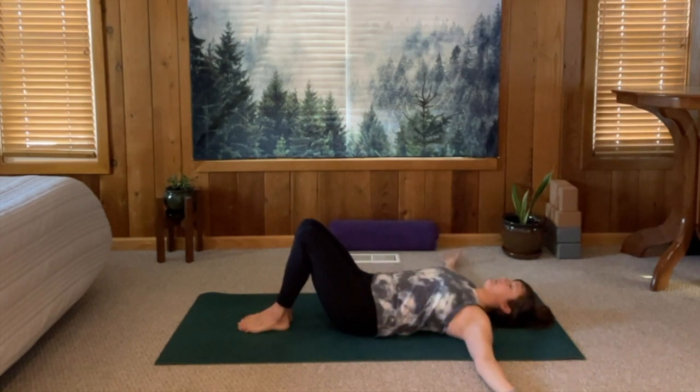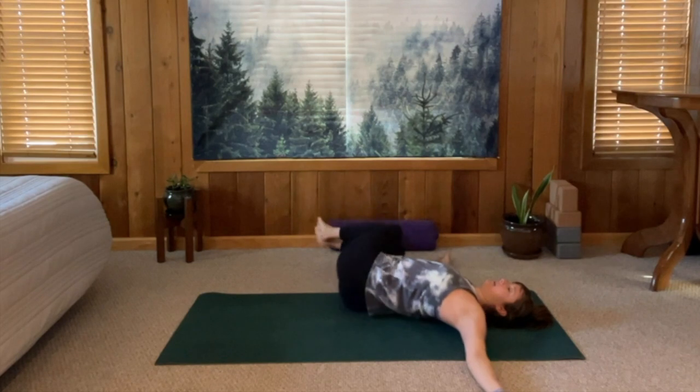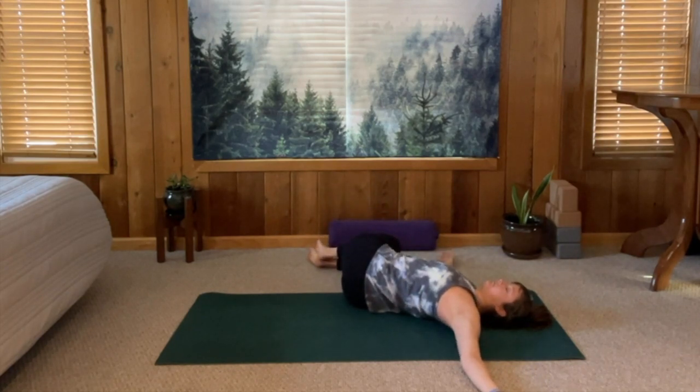Arms extend out into a T. And then lift your legs off the ground, bringing your knees into approximately a 90-degree angle. And then exhale, drop your legs over to the right side, coming into a twist. Left shoulder should continue to be rooted into your mat. Gaze can be up at the sky or over your left shoulder.